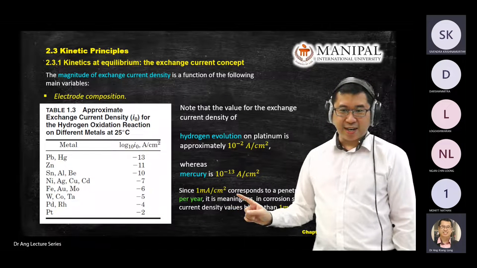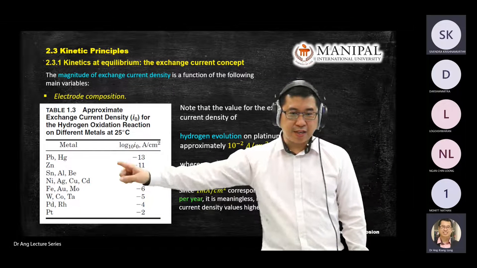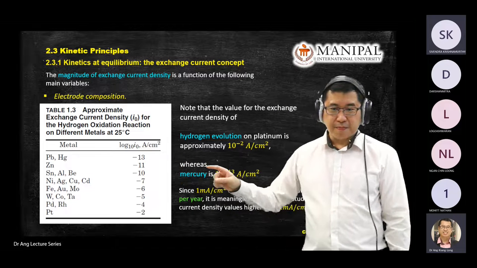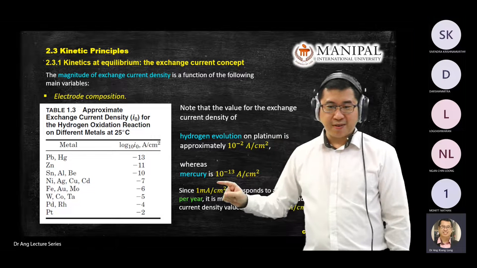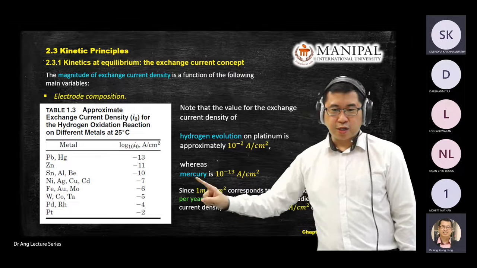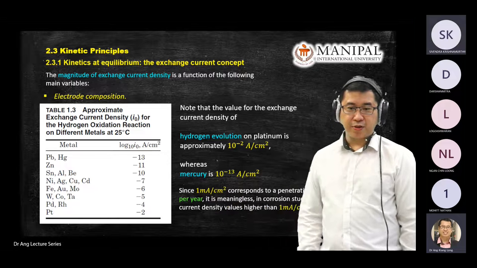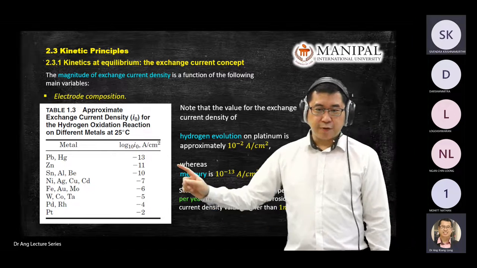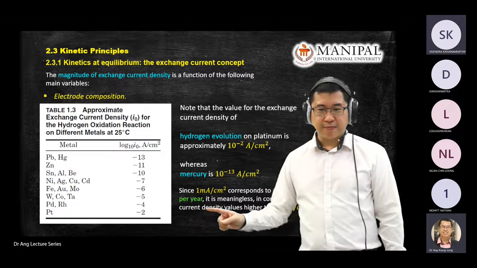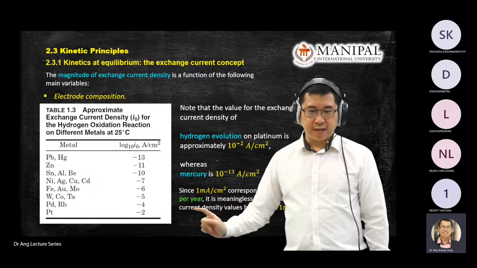You can link, right? So mercury, Hg, in this table is log 10 minus 13. But when you communicate with normal people, you write 10 power negative 13. So when the question gives you 1 microampere, so micro, you know that it's 10 power negative 3. If you put it back in this table, the value is negative 3. By reverse engineering these two pieces of information, you get negative 3.